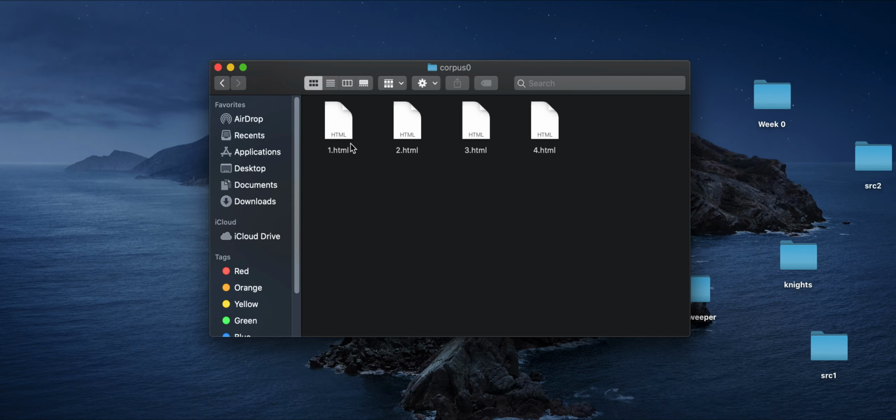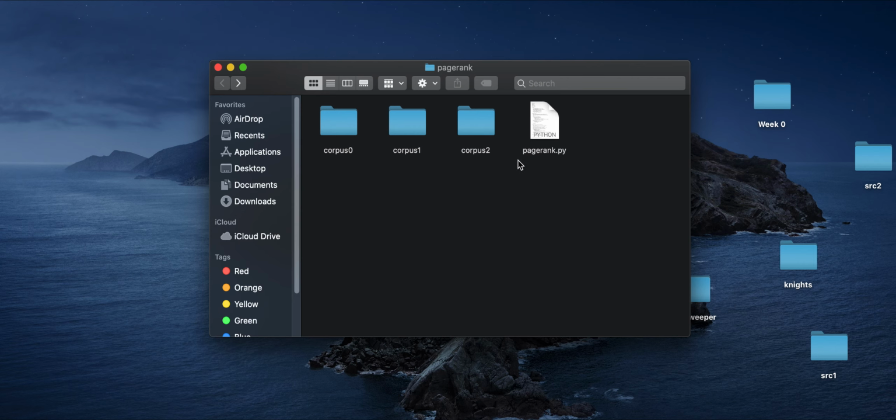So for example, HTML file 1 might link to file 3, or file 3 and file 4. And so what PageRank does is it ranks the probability of landing on any of these HTML pages to sort of simulate how Google chooses which web pages to prioritize when you search.